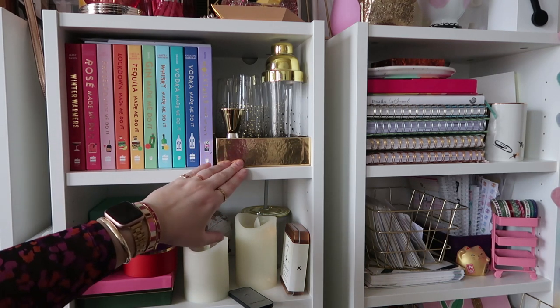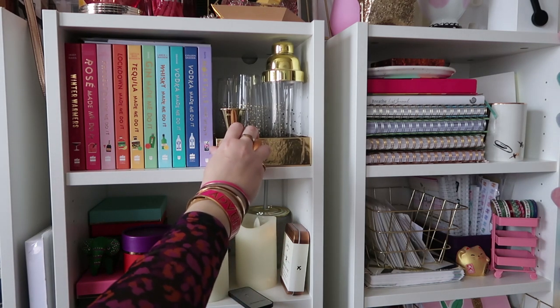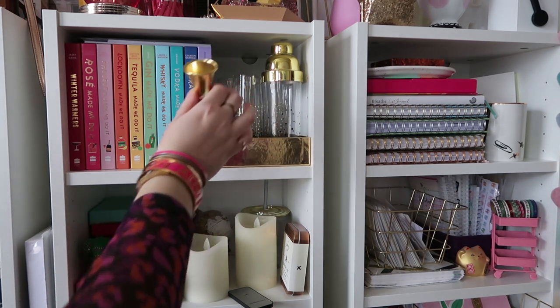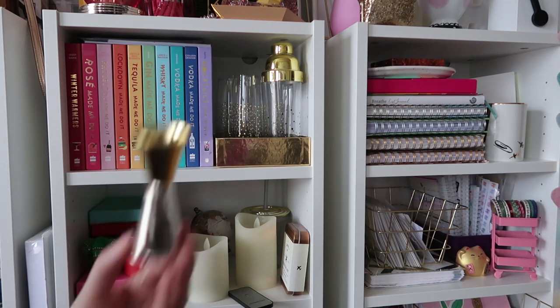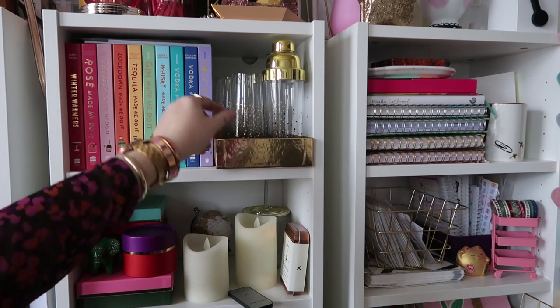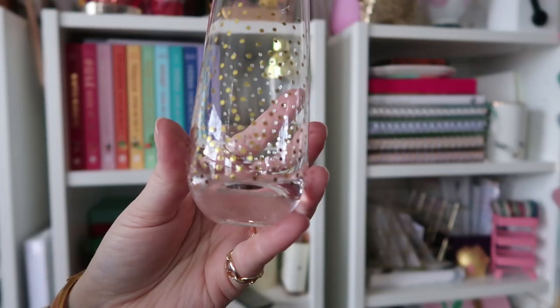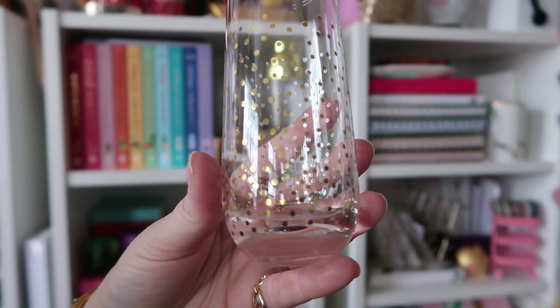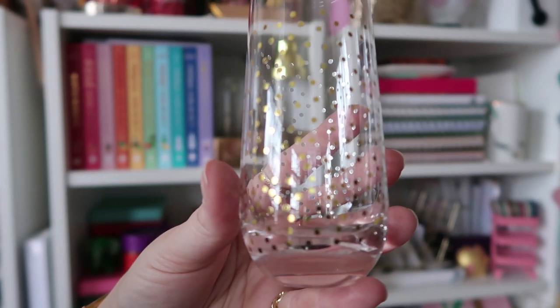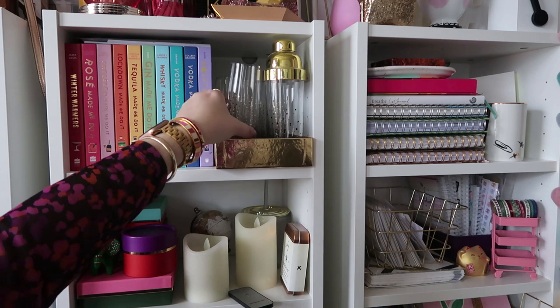This box is the bottom of a Rituals gift package, so it's pretty in gold — that's why I put it in, and it keeps these glasses a bit safe. This is from Kate Spade, a little shop measurer that used to be full of candies from Depot. Then these glasses are ones I recently got from Vinted — I picked two up at a thrift store nearby, broke one within a week, but thankfully found them on Vinted this week so now I have five more, six in total.